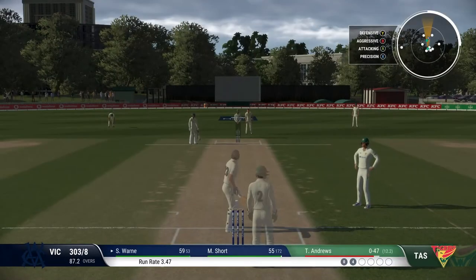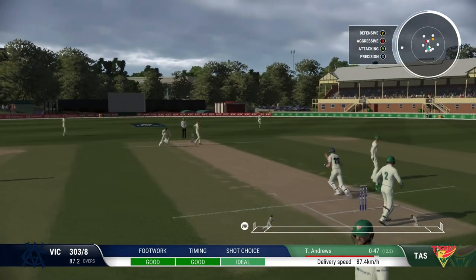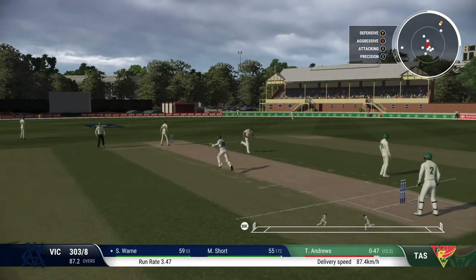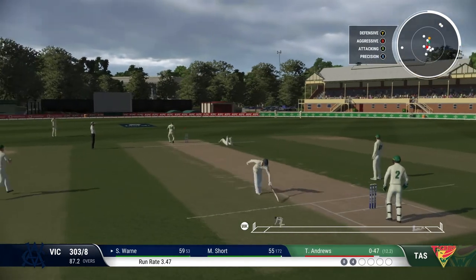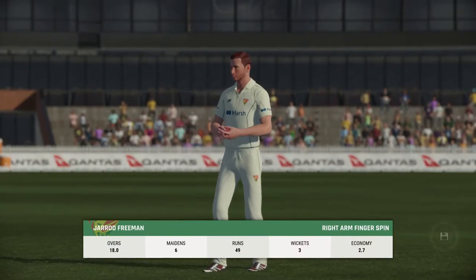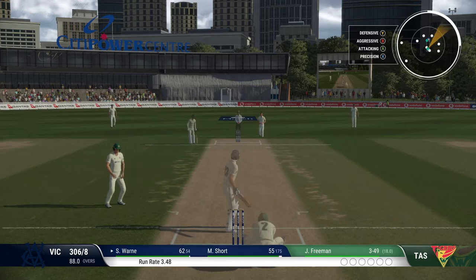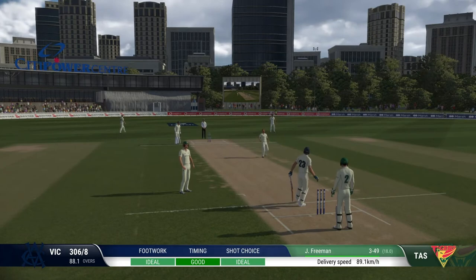Just a beautiful shot through mid wicket that blocked off. Blocked that shot off with the fielder now. Here we go, shot through deep mid off. Gonna get 2, might even run 3. That's gonna be close, jeez. Very lucky there. 306 now for Victoria. Jared Freeman, the finger spinner on. Taking 3 for 49 off his 18 overs, so probably been the best of the bowlers so far. That's dot.